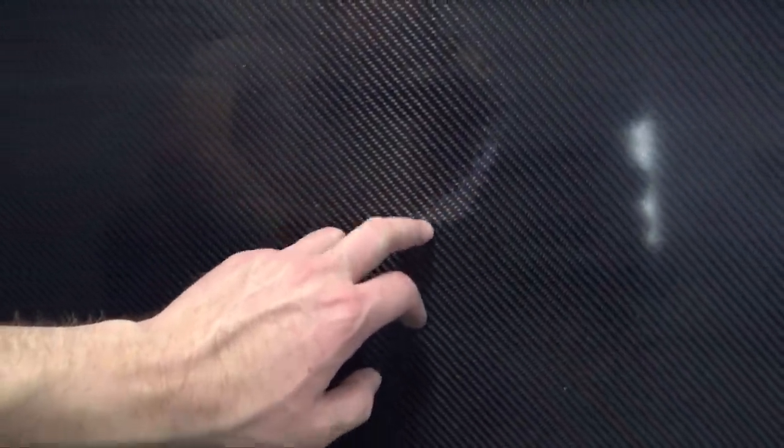Another thing is I have a dry spot for some reason or another. Like I said, I'm not sure what happened. It stopped sucking resin in, but it still had vacuum on it.